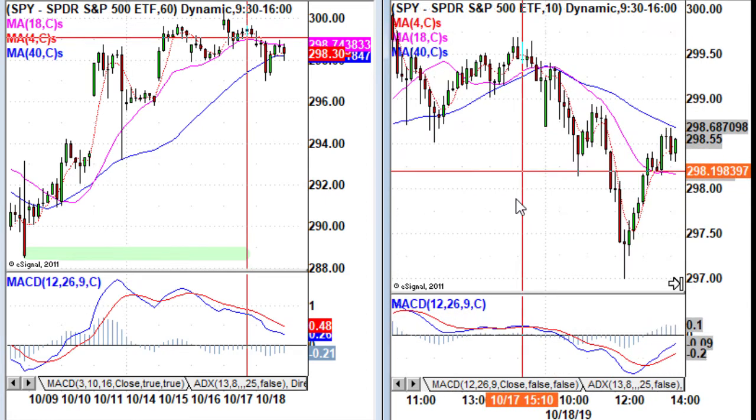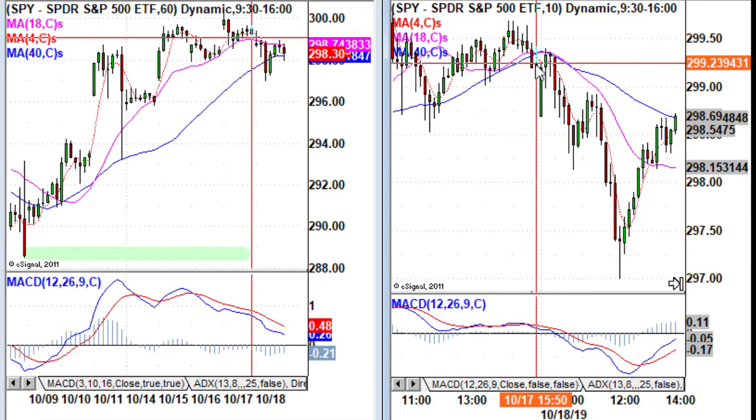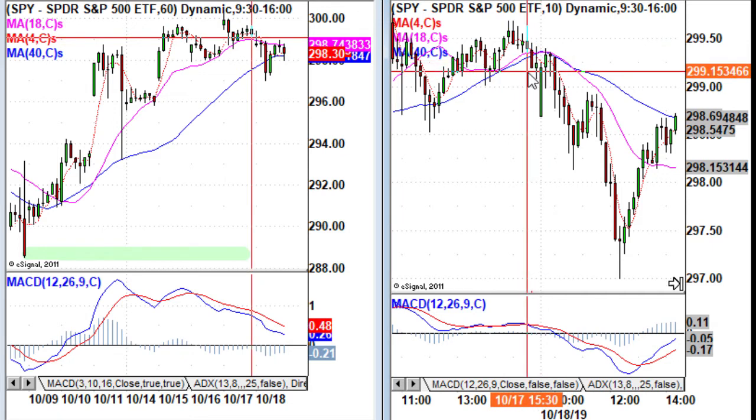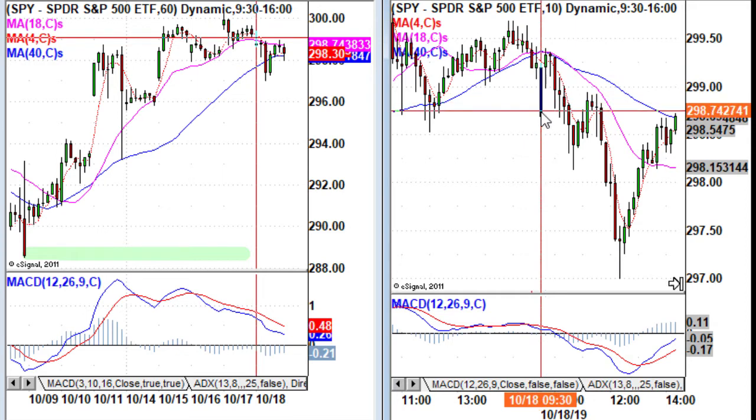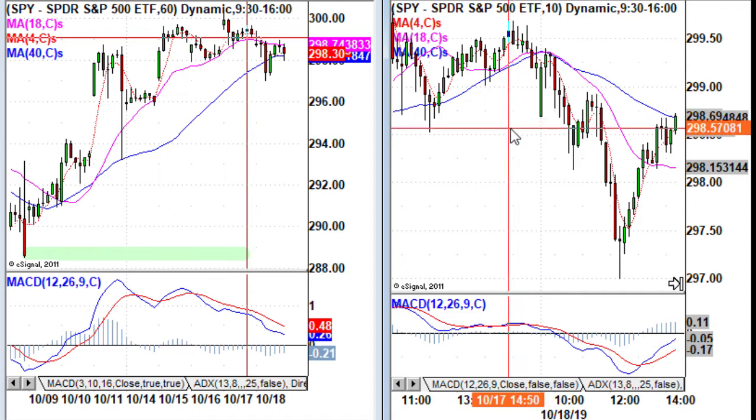But what I really like to do is look for the pinch play on these, especially when this is right at the end of the day. This was right about 10, 20 minutes left in the end of the day. I'm not going to do a trade off of a 10-minute chart right into the end of the day. It just doesn't make any sense. You can't control your risk with all the gaps that are taking place.